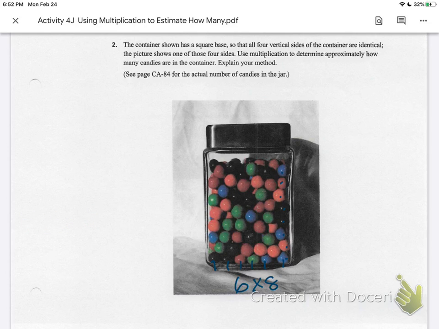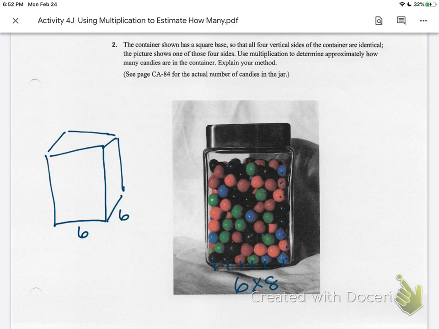Okay, what I want to say is this. This is going to be 6. So if you have this shape, okay, so it's really a prism, right? A rectangular prism. So if it's this shape and this and this and this, so the volume's going to be, and I'll continue to do this here, okay, so this is 6 by 6, and then how tall was it? It was 8 gumballs tall. So my volume is going to be 6 times 6 times 8, and that gives me about 288 gumballs if I approximate it that way.